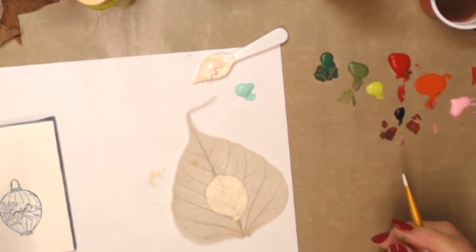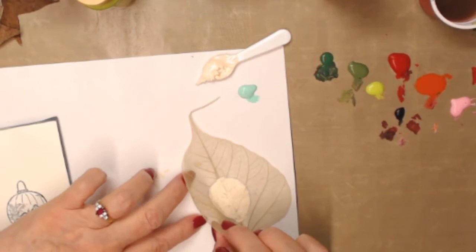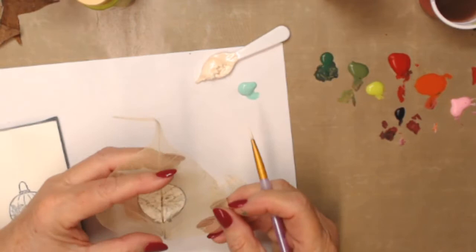Let's see, I've got ink all over my fingers. That's from holding this down. Okay, so this is probably going to be a mess. Let's see what happens. Actually, not as bad as I expected. I can still see most of the design, but it has blended with the paint.